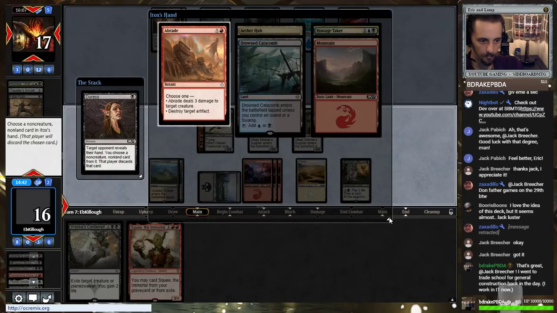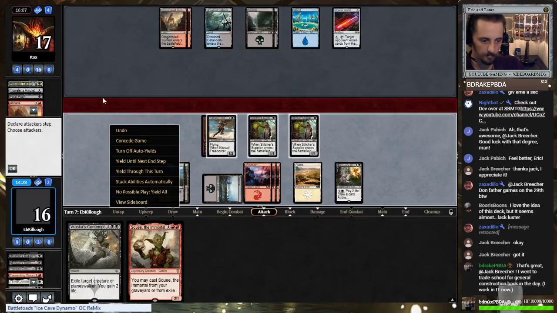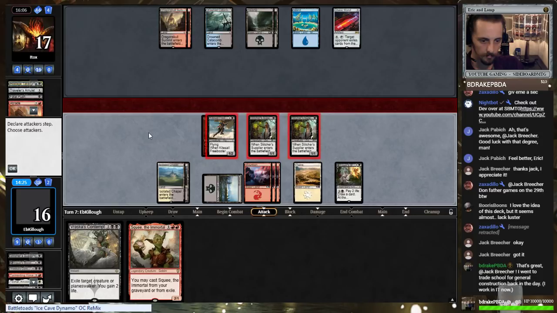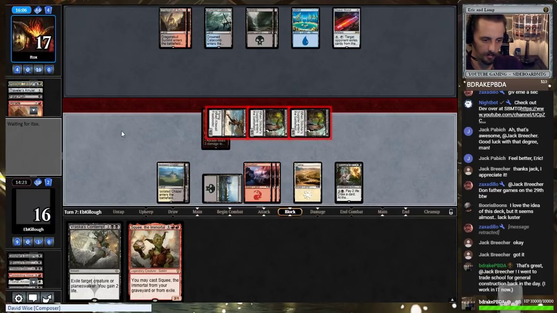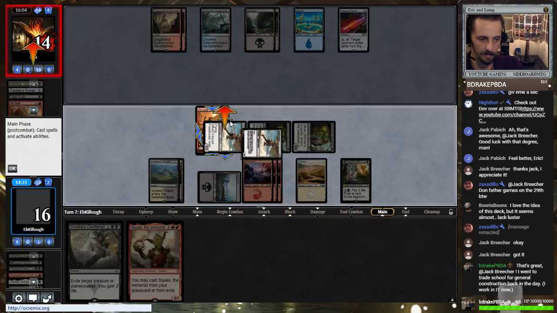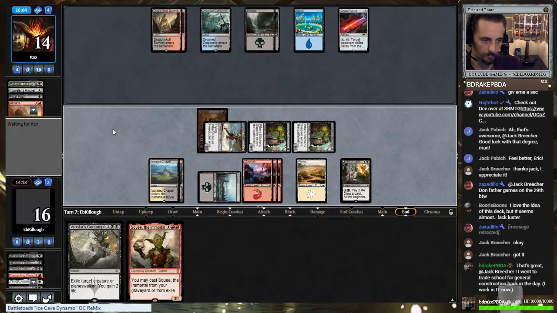What does he have? He's got a Hostage Taker. Alright, so we have to play around Hostage Taker. Yeah, I definitely should have played the other card. Because if he Hostage Takers like, you know, Kitesail Freebooter, we'll be okay.